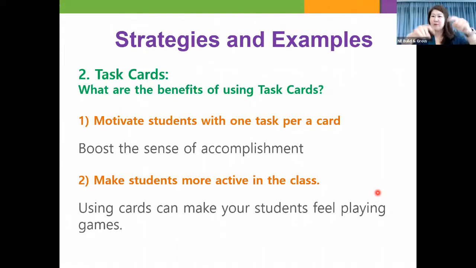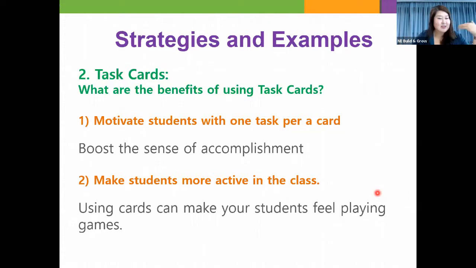Because if you think about just a piece of paper with 10 tasks to do, they're going to be overwhelmed pretty soon, right? Instead, you can cut them one by one, so they can focus on one, and once they finish that, move to the next card.